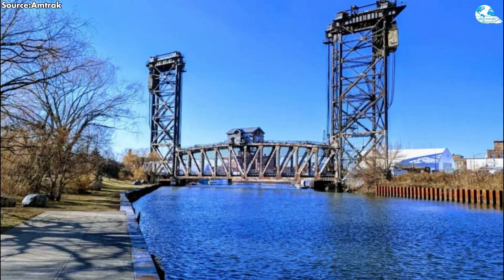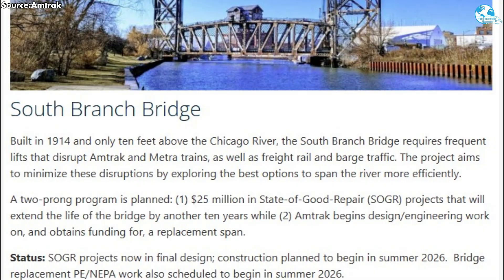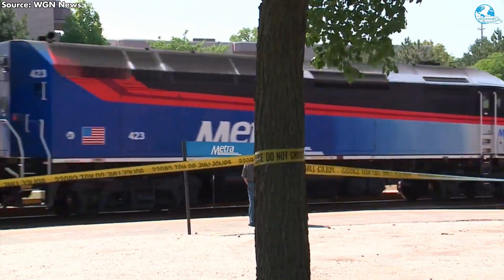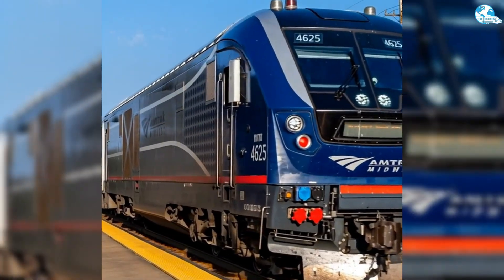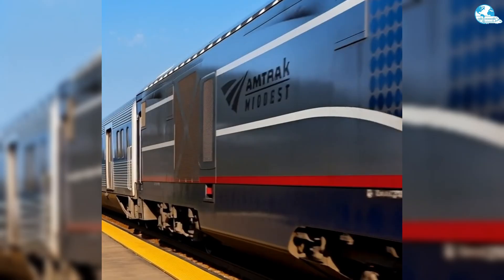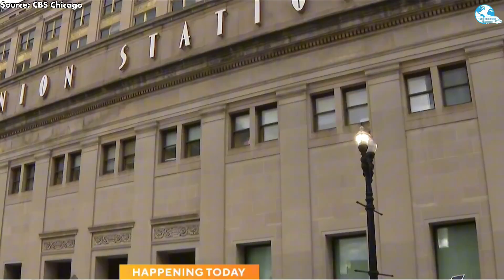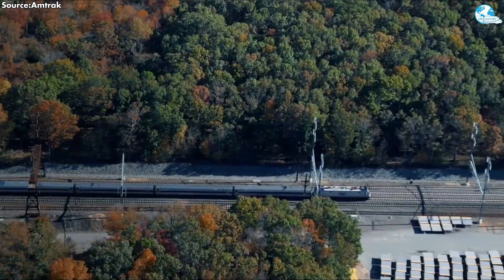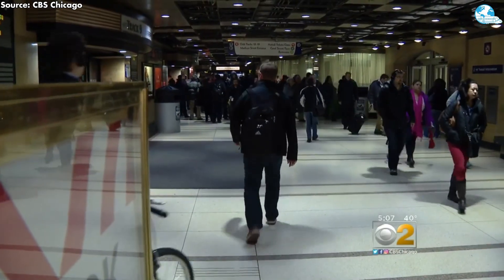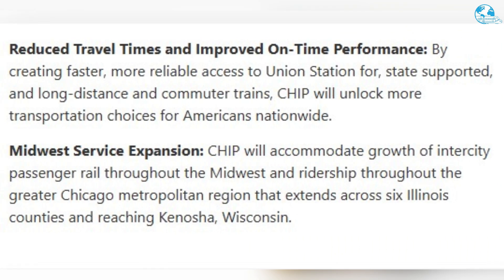For example, the South Branch Bridge, built in 1914 and only 10 feet from the Chicago River, requires frequent lifting and lowering, disrupting Amtrak and Metra trains, as well as freight rail and waterway traffic. These disruptions highlight broader systemic challenges where outdated elements hinder efficient rail operations and fail to meet projected future growth. Amtrak's mission emphasizes providing efficient, high-quality intercity passenger rail services with competitive travel times compared to other modes of transport. Therefore, the need is not simply for repairs, but for a complete restructuring of the entire rail hub's operational system.